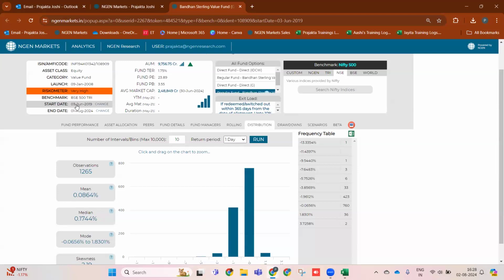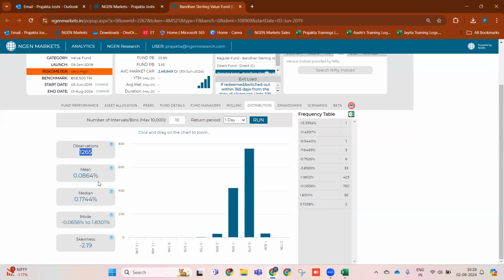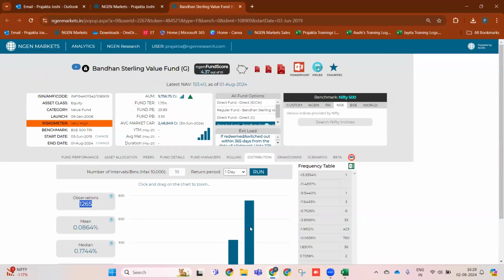Of course, it's June 2019, so that's just 1 month more than 5 years. In this case, the number of observations is 1,265, and the modal frequency happens to be between single day return of 0.065 to positive 1.83. And out of 1,200 odd observations, 760 days were such when this fund, that's Bandhan Sterling Value Fund, actually gave returns in this range.